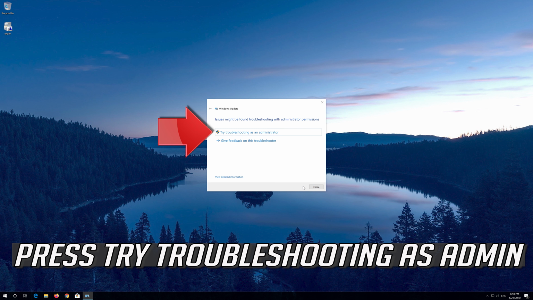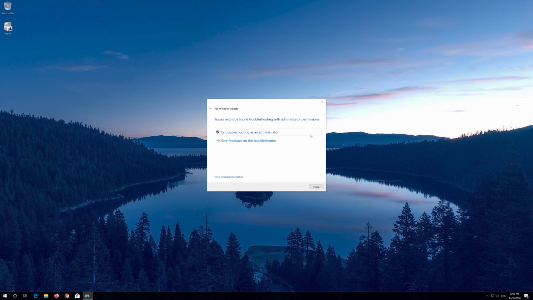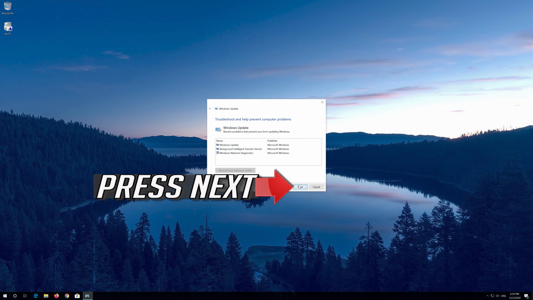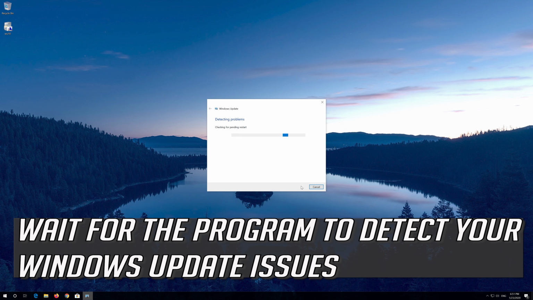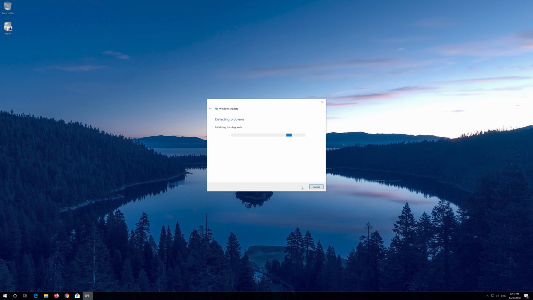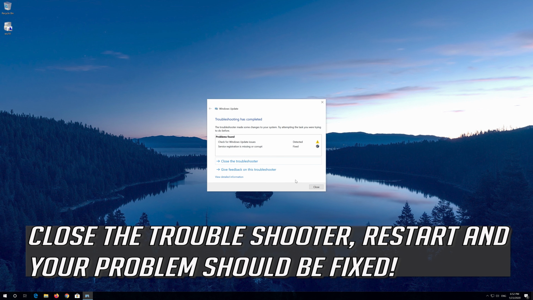Press Try troubleshooting as admin. Press Next. Wait for the program to detect your Windows Update issues. Close the troubleshooter, restart, and your problem should be fixed.